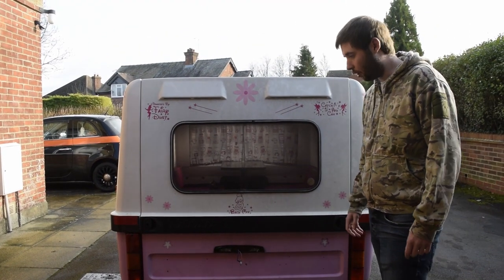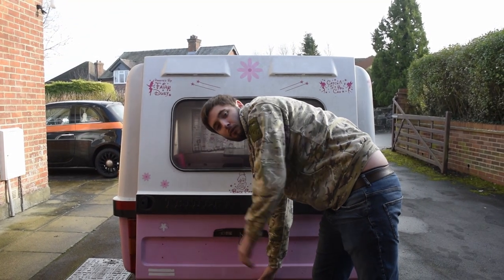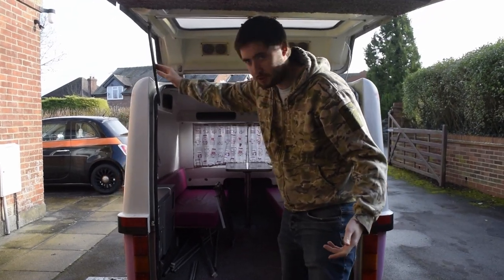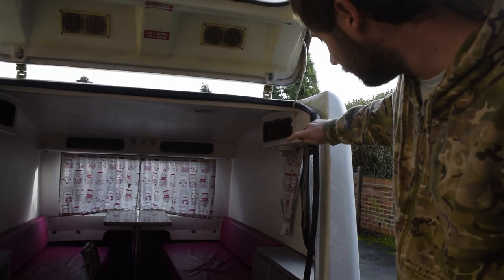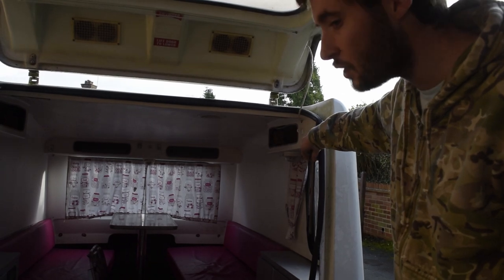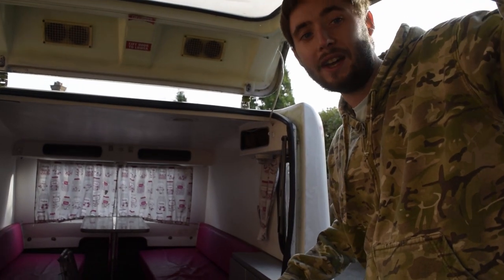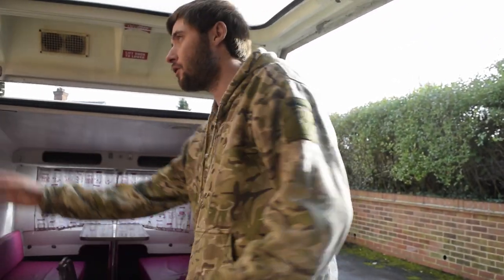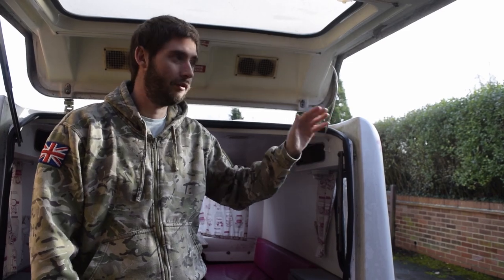First things first, we're going to be working on installing some new struts in here. It's quite simple. Usually there are some locks in here, but they're not working properly at the minute and we don't have any new ones just yet. You lift that up and it should lock into place, but it doesn't always do it every single time. On this side, as you can see, it's all come away entirely — incredibly temperamental. Given it is quite temperamental, I don't want this coming down on our heads whilst we're either working on it or in the future when we're actually camping in it. The plan is to fit some gas struts. We'll start on this side because this one's already come away, fit a gas strut on here, and then take this one out on the other side and work from there.